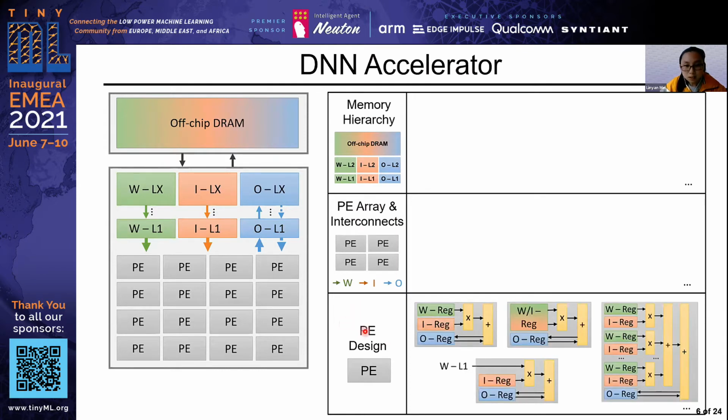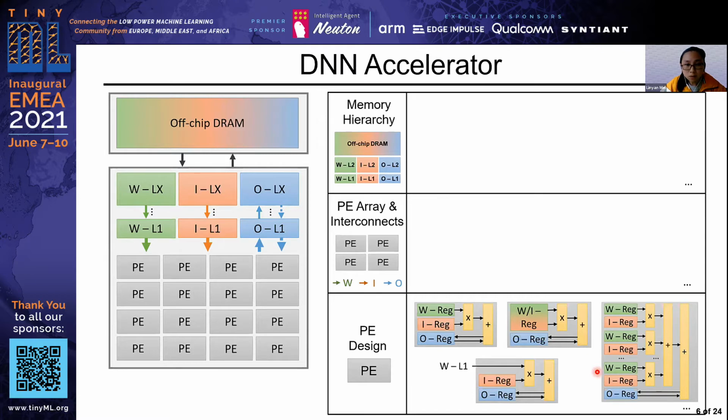For the PE design, inside each PE, some people put one input, weight, and output register, so they do one MAC operation. And within this one MAC operation, there are some variants: the weight and input registers can share one physical memory and do dynamic memory capacity allocation across different layers. Or the weight can be fetched directly from the L1 memory instead of stored locally, or multiple MAC engines can be embedded into one PE. So there are a lot of design options.